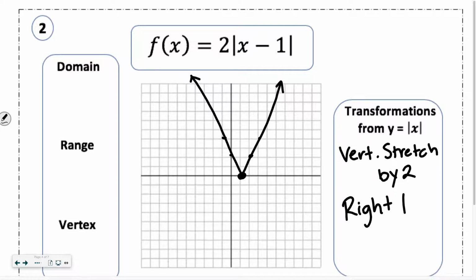Does your picture agree with what you think should happen to a V if you vertically stretch it? It's getting skinnier. Yeah, remember, think about your face in Photoshop. If you just pull on the bottom, your face gets long and skinny. If you vertically shrink it, your face gets wide and fat. Cheeks have nowhere to go but out. Okay, what's my domain? X.